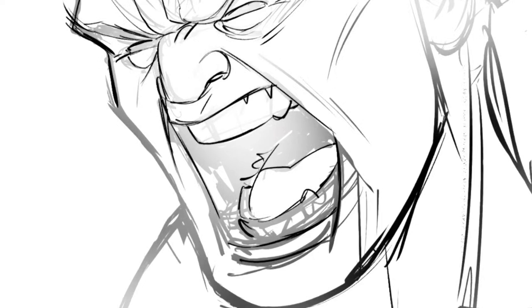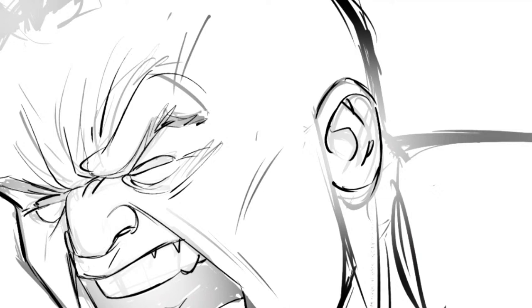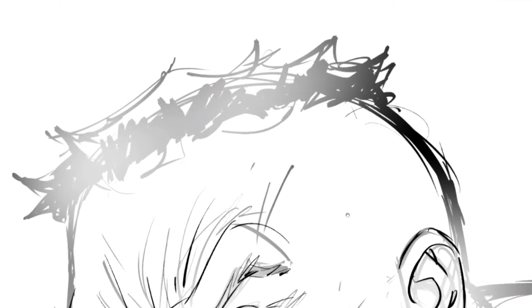So, for me, with faces, the easiest thing to do is just take a picture of your own face. You know, make that facial expression, do some acting, get yourself emotionally invested in that facial expression, pull up a mirror and really try to make that come home in terms of the feeling of the piece and the storytelling of the piece. And actually making the facial expression is great. Also, just on a creative level, you're going to feel differently about a face that you've actually made. And you'll see a lot of artists do this when they're drawing stuff, especially animators.